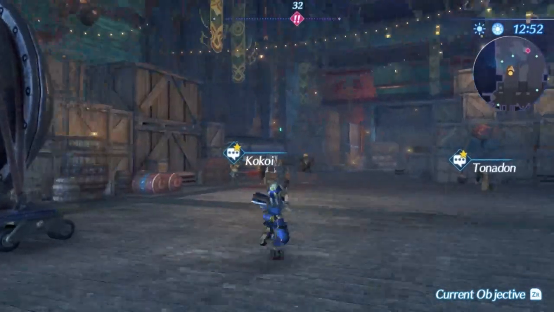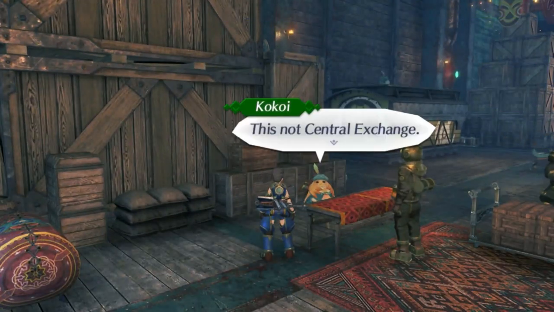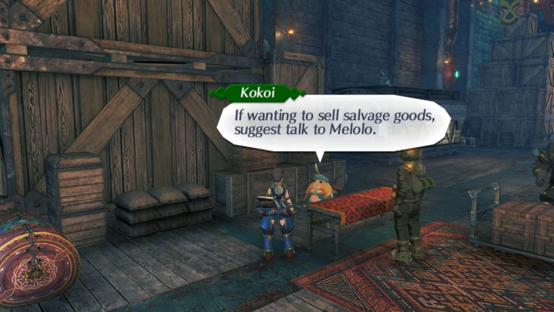Thanks, but I kind of want to talk to NPCs here. This not Central Exchange? This place for import and export paperwork of Ardanian traders. Central Exchange is around the center of the ship Goldmouth. If you want to sell salvage goods, just talk to Malolo.